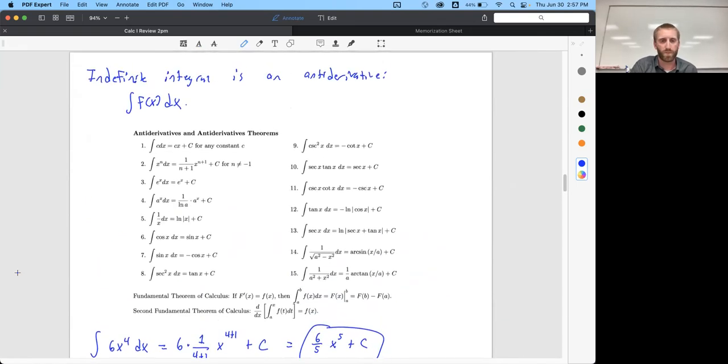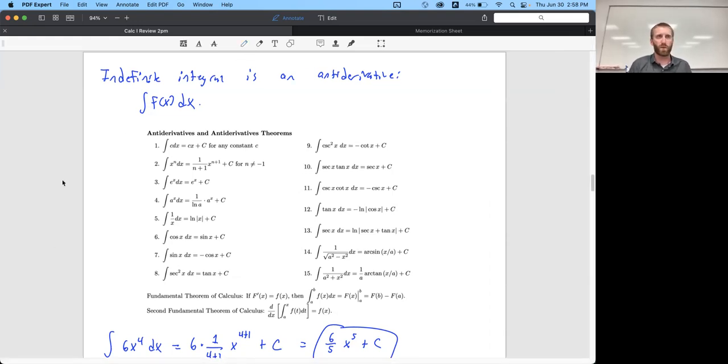And so you can work on, like I said before, practice problems that are in the review or the day 1 worksheet that I gave you. You can work on memorizing the stuff on the memorization sheet, but I'll talk more about that when we officially have class next week.